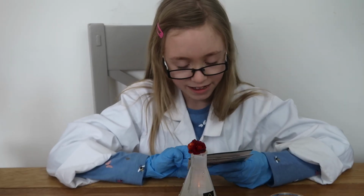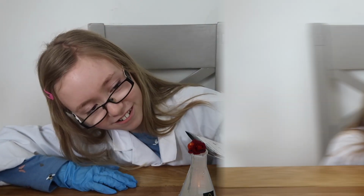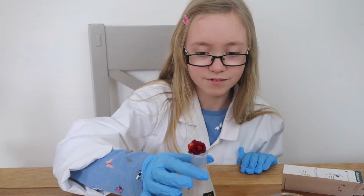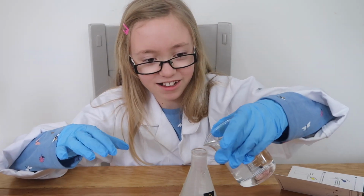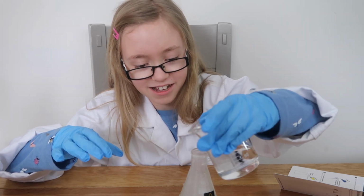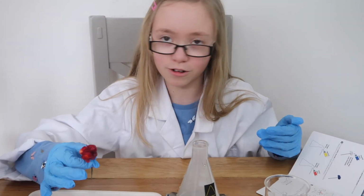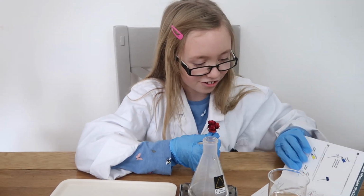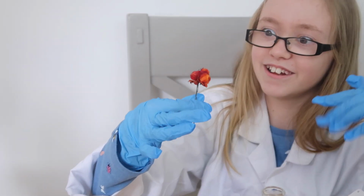When it has exposure to air, it should turn orange. It should turn orange again. Steam. We've made steam. Let's take the little flower out and add water to this flask to prevent any chemical reaction whatsoever that might blow up my house. Hopefully when we leave this out for a bit, it should turn gradually orange again. You can see it is turning orange.